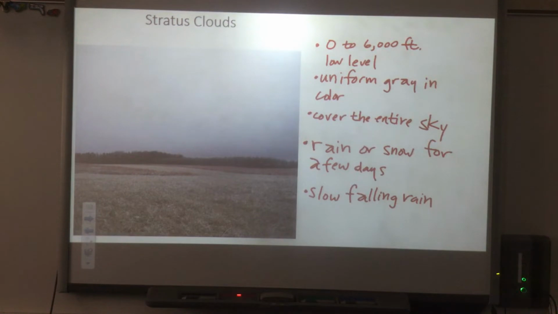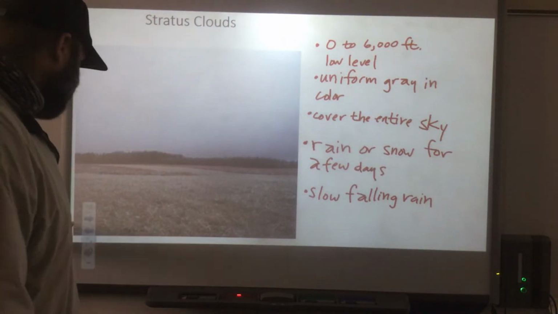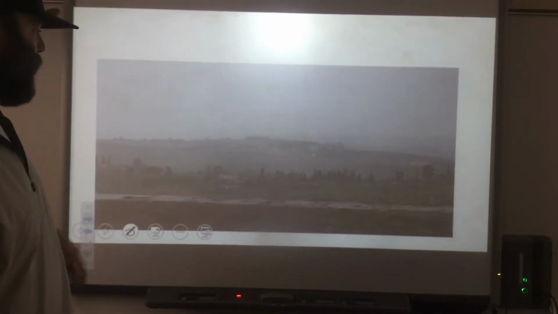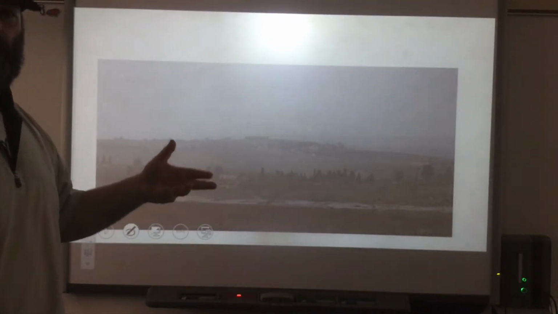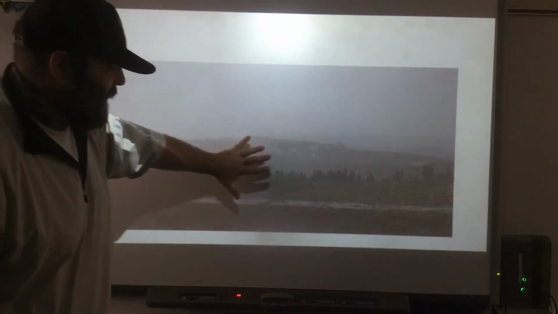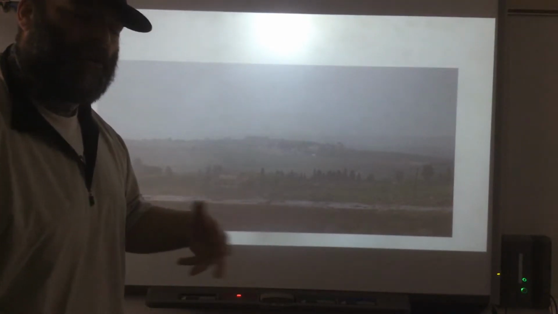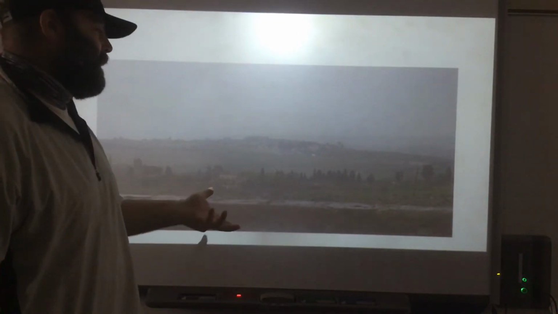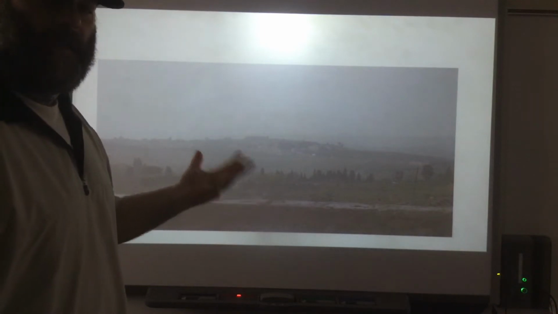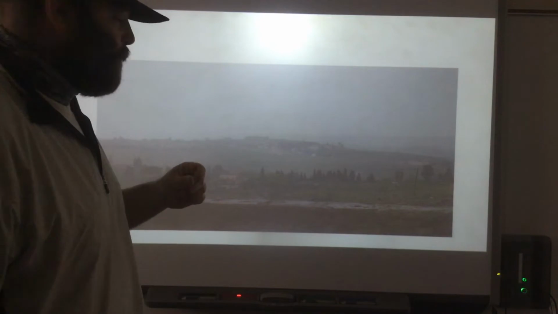The next one we're going to talk, well, let me show you these pictures real quick. So as you can see, this stratus cloud, there is no difference in the color. Let's look at this next one. Okay, so here's another stratus cloud. This looks very, very similar to what we might see in the summer. You just see this haze all over the place, and that's a lot of water vapor. It's a lot of humidity. Now it's hard for me to tell if this is a hot day or a cold day, wherever this is. I'm not sure where this is. It looks like somewhere in Europe.